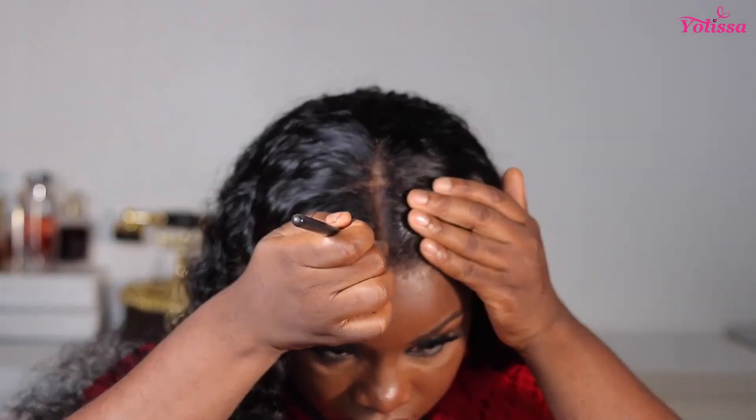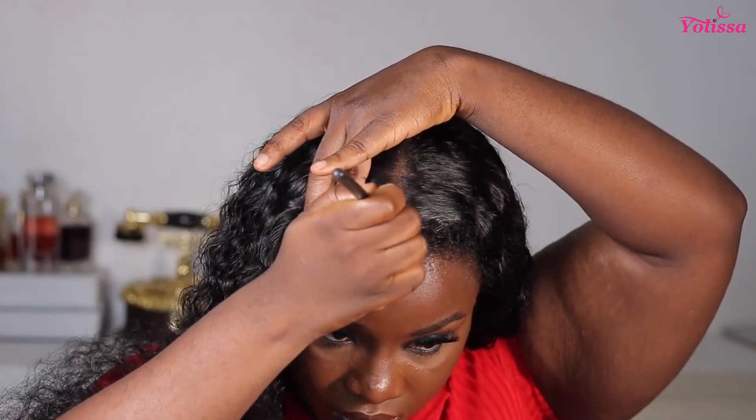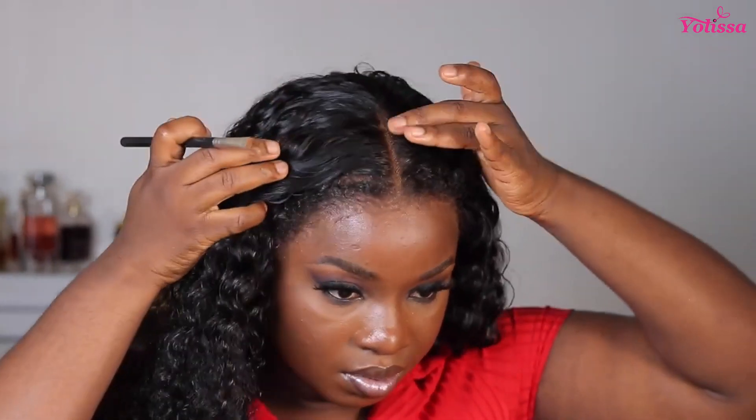Now I'm combing the hair out before applying my mousse. I don't want the wet wet look, but I still want the coils to be there and the hair to look fuller, so I brushed it out and I'm applying mousse to bring back the coils. I let it dry, brush it out, then apply mousse — it gives me that fuller look. That's just how I work with my deep waves because I like it looking full. Then I'm applying my concealer to my part for that flawless finish.